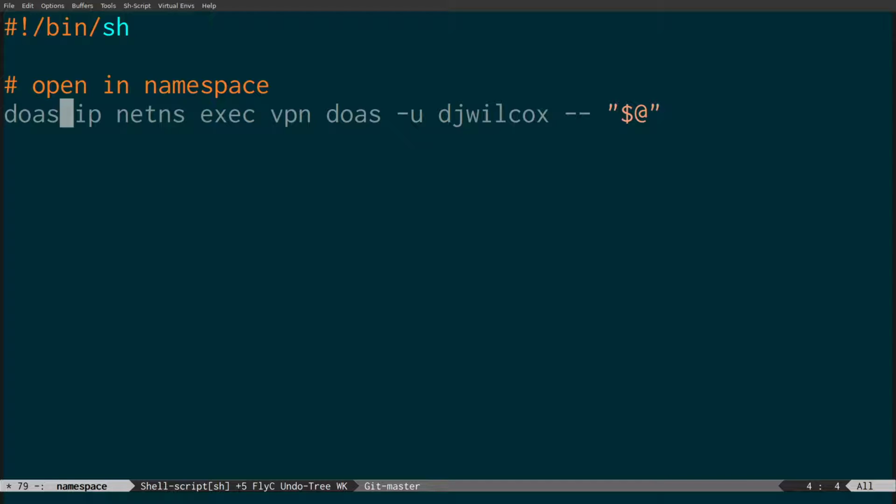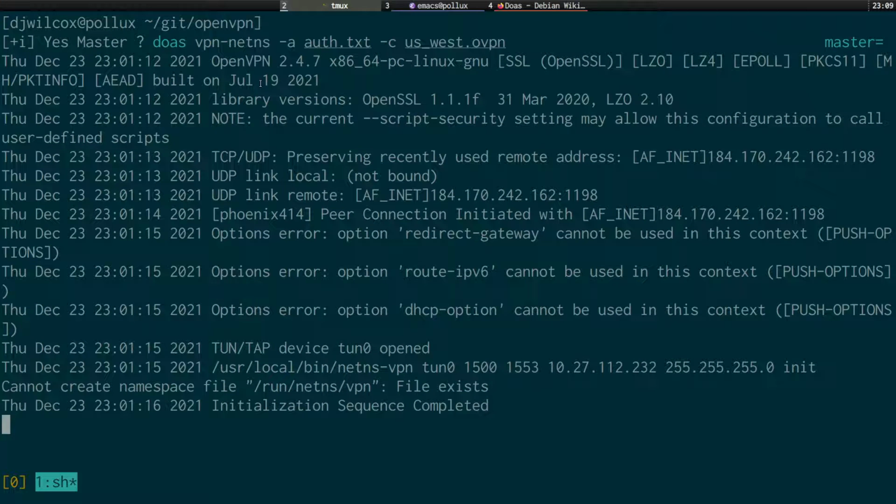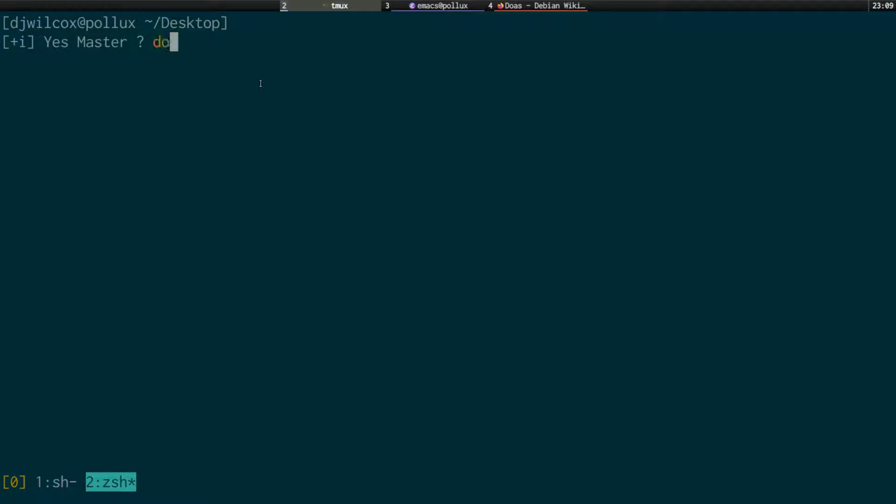The reason for that is if you don't prefix the command with the word doas, the nopass option doesn't work. So if I run doas namespace Firefox, I won't run that for the moment because I've got it open, that won't prompt me for my password.